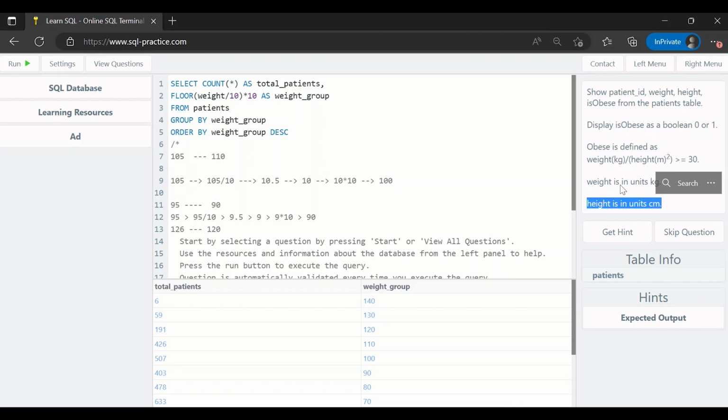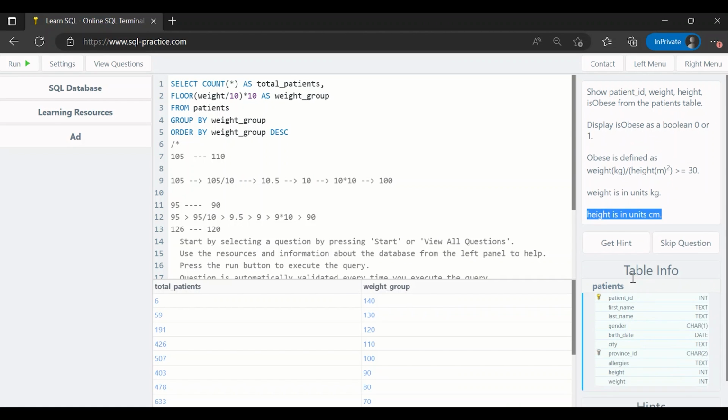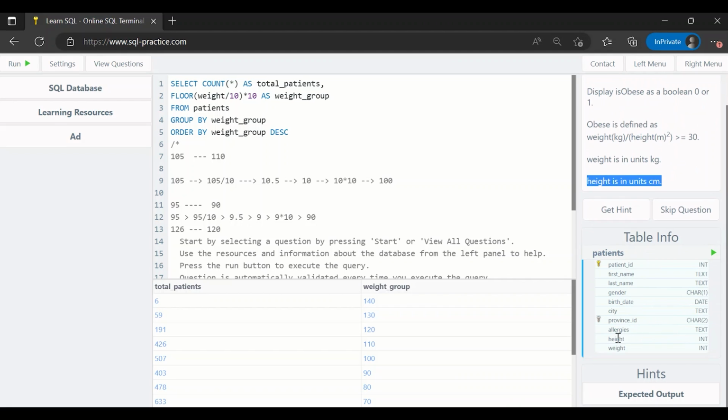So if we go to table info, in the patients table, height is provided in the units centimeter, and weight is provided in units kg, right? So this is already there by default. Now if we have to calculate obesity, that would be the weight in kgs, as it is, divided by height meter square.